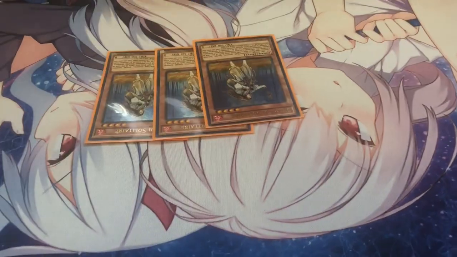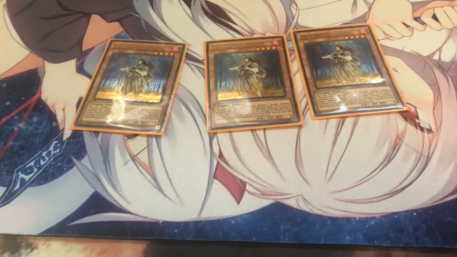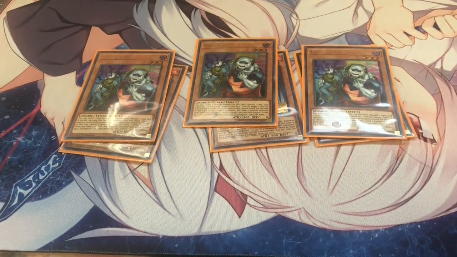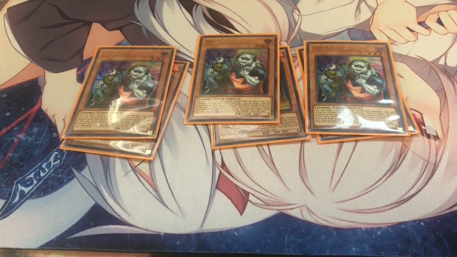So, my Zombies, pretty straightforward. Run triple Shiranui Solitaire, and that just fetches the Uni-Zombie, which is kind of your bread and butter. You send stuff from the deck to the grave and you go off.